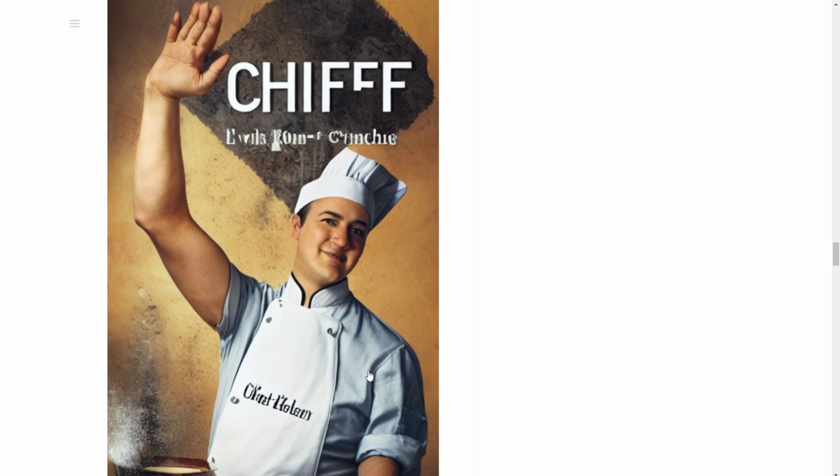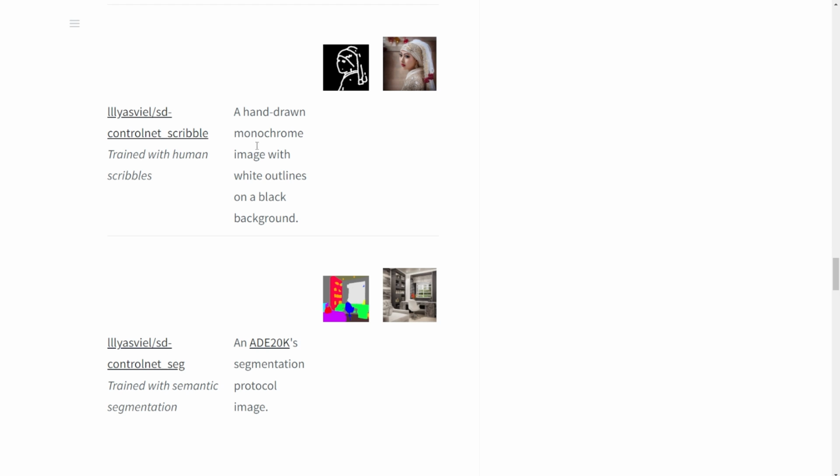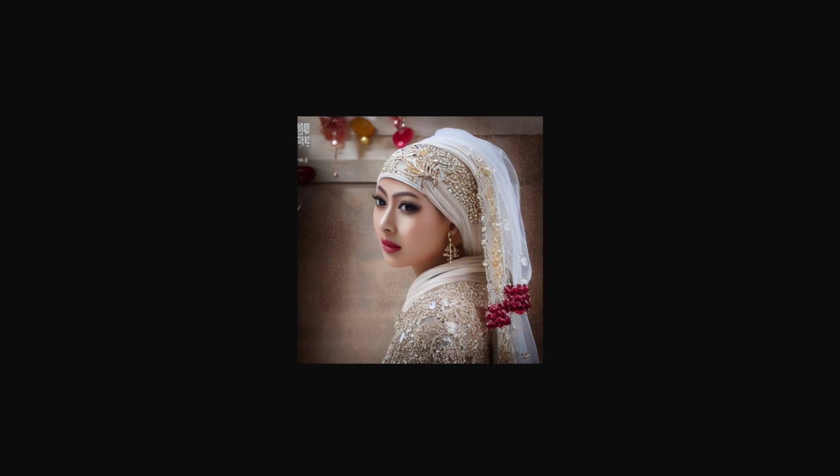And you can see that, again, it's not the best output, but all of the pieces are in the right place. Coming back, we've now got here the Scribble model. And this one is really useful, again, for people who aren't artists. And this is actually a really well-drawn scribble, but I've seen examples of situations where people have just drawn out basic shapes, told the prompt what they want, and then the model is able to figure out what the scribbles mean, what the prompt is trying to get the scribbles to mean, and then give you an output. And again, we can see here the general shape of the person follows what we've outlined in the scribble.